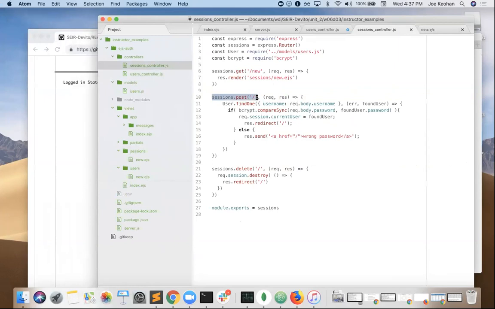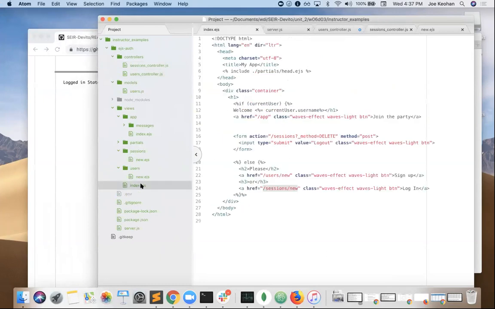We hit sessions, we hit post, and then we find the user. That's what we're looking to do. We're looking to find the user, hash their password so we can compare it to what they typed in. Or I'm sorry, it compares the thing. So it takes in what they typed, hashes it, and compares it to what we saw in the database. And if those two hashes are exact, boom, you're done. We redirect you back to the home page. Otherwise, we give you wrong password. If we redirect you back to the home page, if I go back to index, in the home page, we do have this. If the current user is that, then we'll show this information. And if not, they won't see that.